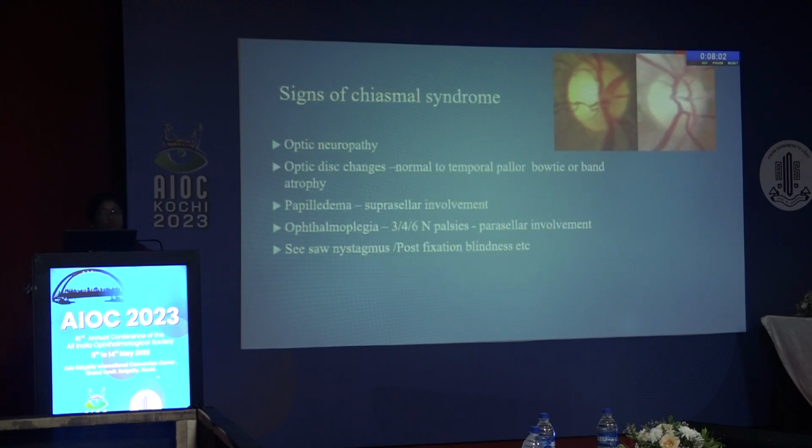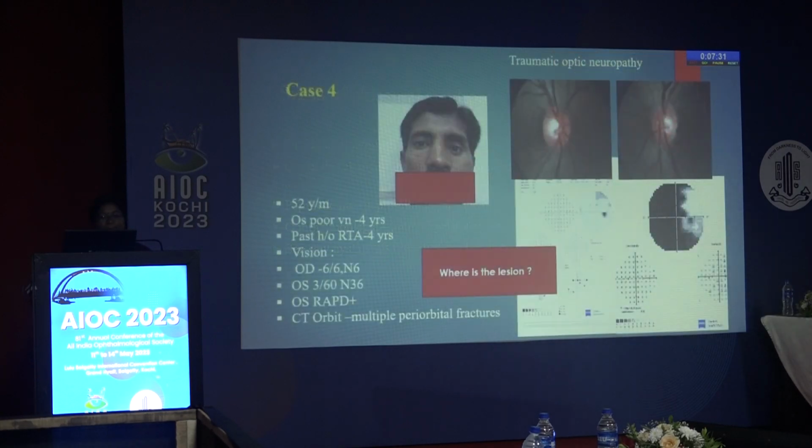So this is a chiasmal syndrome disc. You can either see a temporal pallor or you can see a bow-tie pallor, which is not that commonly seen. In chronic chiasmal compression, you would end up seeing a bow-tie pallor. And as I said, you can also get an ophthalmoplegia sometimes when the lesion is going parasellar, because we all know that in the lateral wall of the sinuses, we have all the cranial nerves sitting over there, and any mass which is involving the parasellar region is going to result in vision loss as well as in a cranial nerve palsy.